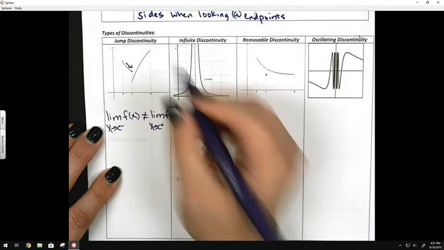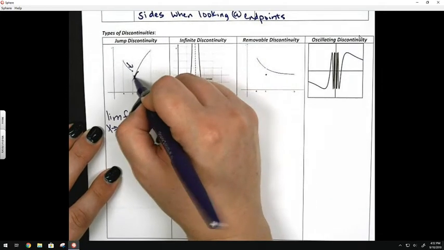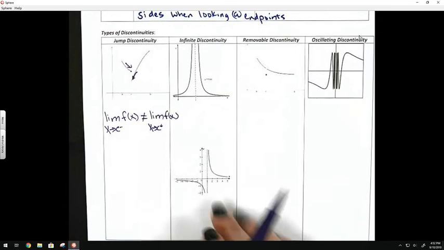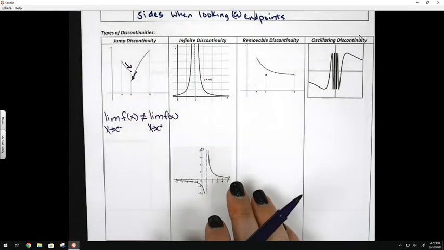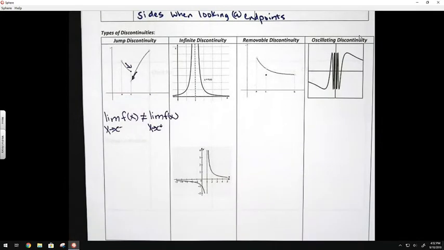In the first video, I changed colors for you guys, and I did a little bit more explanation there, but I feel like you've got that other video you can look back to if you're really confused on it, so I'm not going to go into super much detail there. For the infinite discontinuity, we are going to look at this one a little closer.